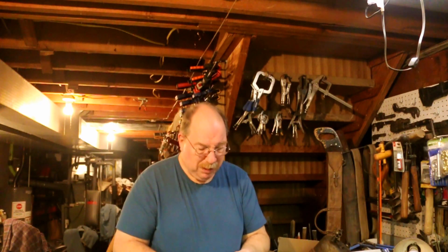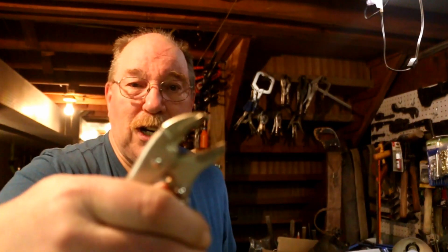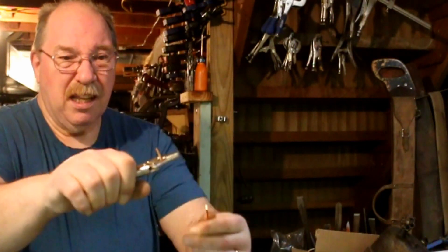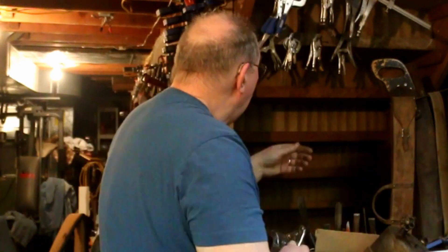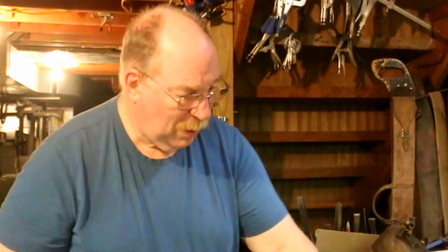These little guys came as a set — there were three of them in the bag. These are vice grips, well made. Not only do they have the standard alligator jaws on them, they also have a little wire cutter here. They're not world-beater wire cutters — they do cut, but you've got to help them with that last little bit, just pinch it off. They do cut, but maybe one of the other ones in the set cuts better.